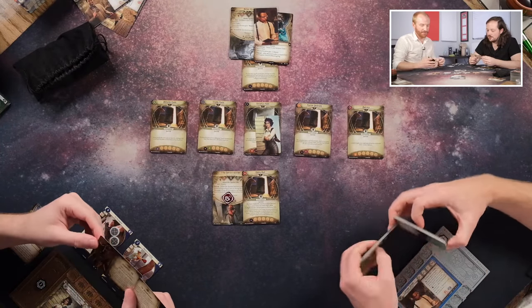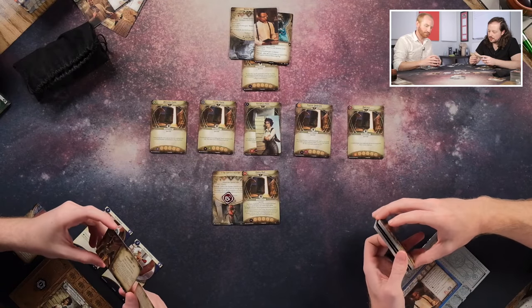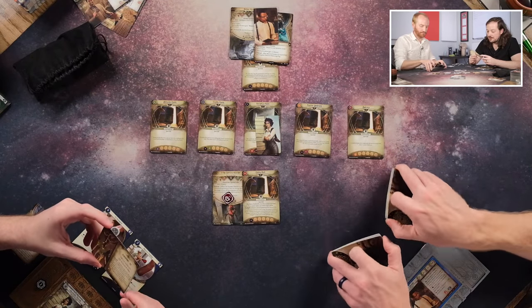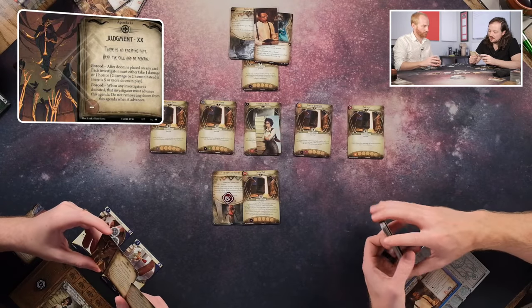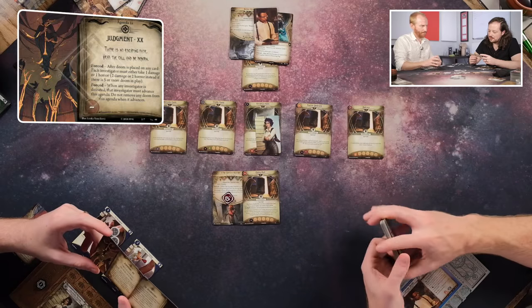Agenda 1A. Let me read this for you. Agenda 1A is called Judgment XX, also known as 20. In some really creepy font, it says, there's no escaping fate. Hear the call and be reborn. Oh, it's got the cool tarot art.